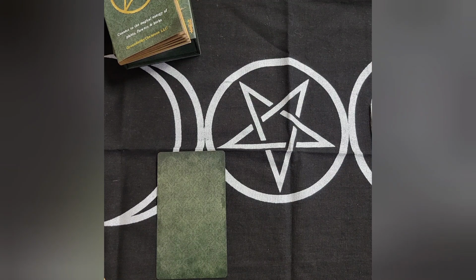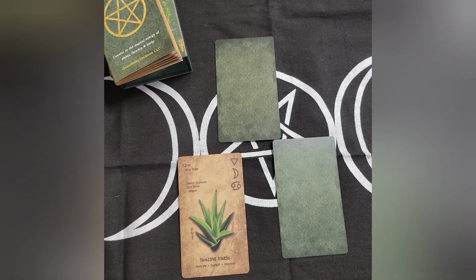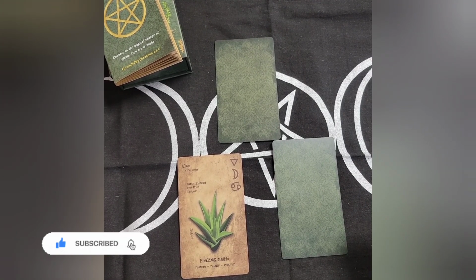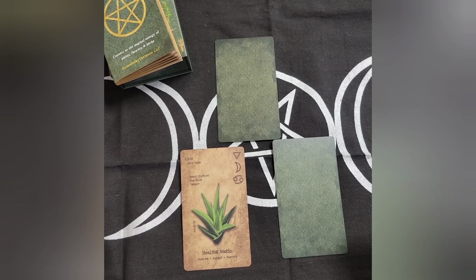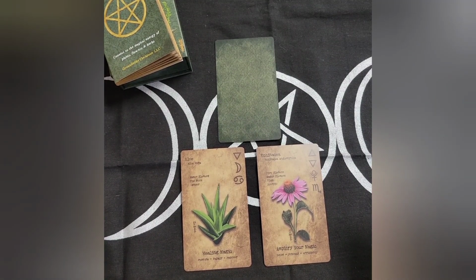What needs to be nurtured to support expansion and new growth? And how can I overcome challenges and ensure my garden is successful? Okay. What needs to be cleared from my garden for it to grow and flourish? We have healing magics, restore, repair, recover. That's the aloe. And this is saying to us that we need to repair and work on healing ourselves. It says what needs to be cleared from the garden. So it isn't always get it out of your life per se, but it is definitely telling you to figure out what needs to be dealt with, any past fears or anything that is holding you stagnant. Restore and repair what is holding you back.